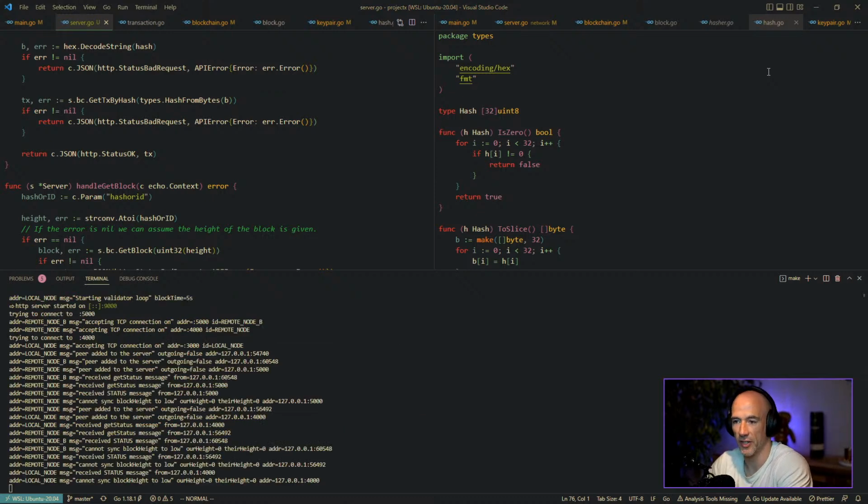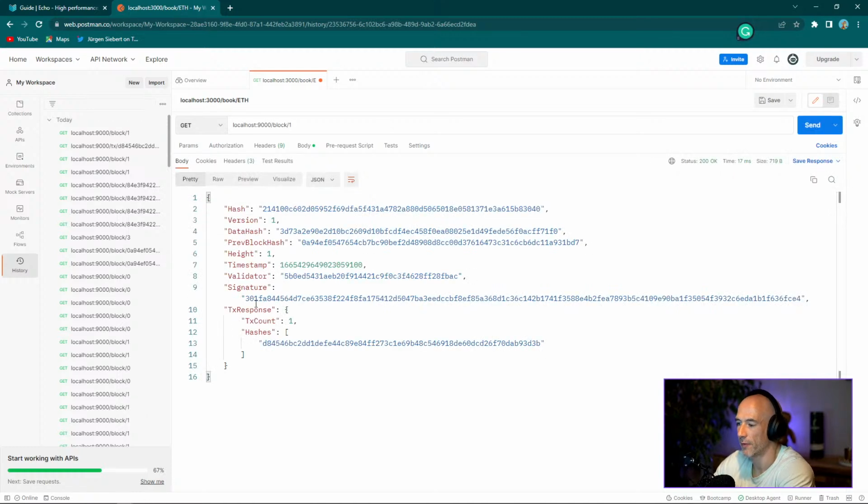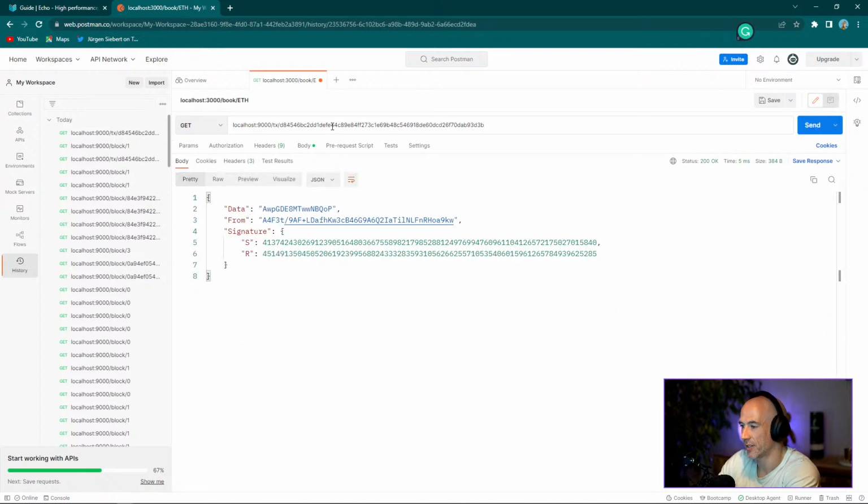All right, let's quickly see. Something is wrong, I know, up front. Something is not quite right, but that doesn't matter. Block where is in 1. Okay, so we have this transaction hash. Copy paste this thing. TX paste. It's gonna work, but this is so cool.